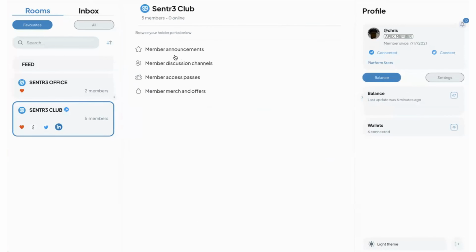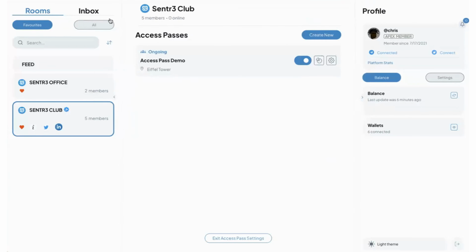But if we go back here, what we'll see in these next two tabs is a bit more interesting for hosts. So let's go into access passes, where in the previous video, you saw what this tab looked like for a normal holder within a room, meaning a member, meaning a non-administrator of the room.